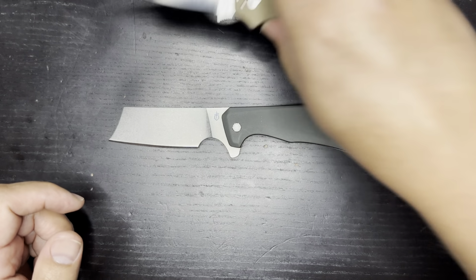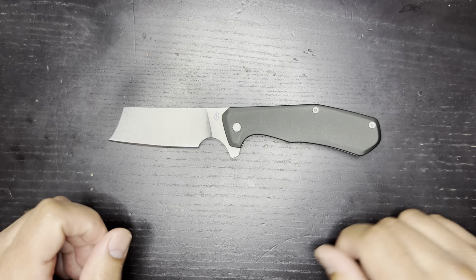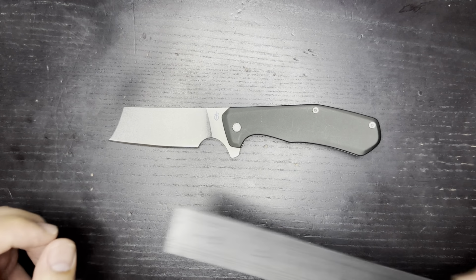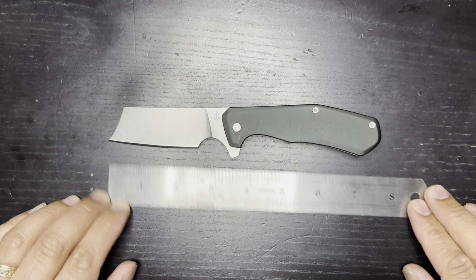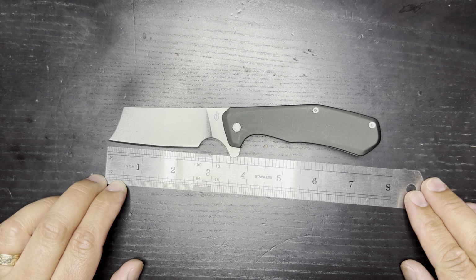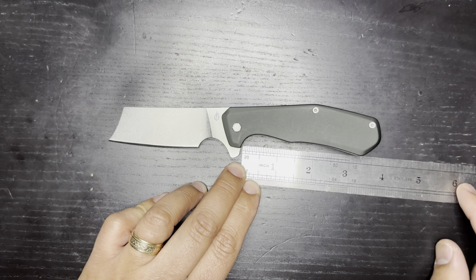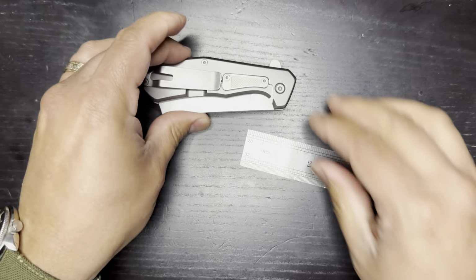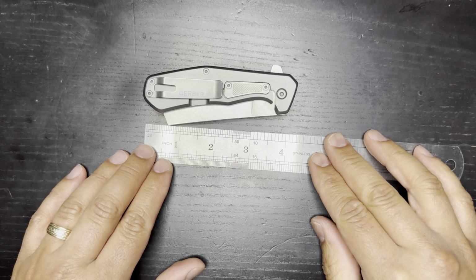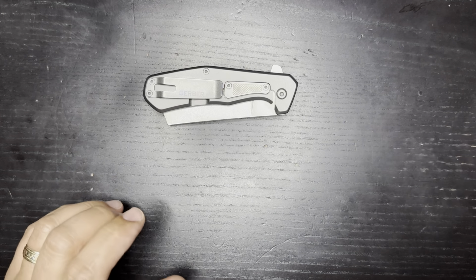Go ahead and grab a couple other measurements real quick before I get into some of my opinions, pros and cons about what I think about this knife. Overall length is going to be right around 7.5 inches. Cutting edge is going to be about 2 5/8, and the inner grip, from this point to this point, is around 3 1/4. Go ahead and close this guy up and get you a closed length of 4 1/4, just kind of eyeballing.